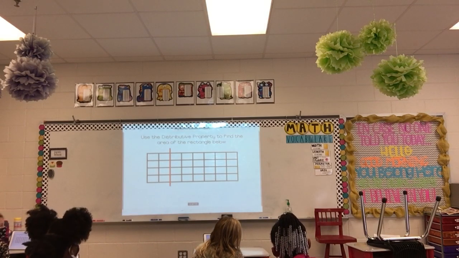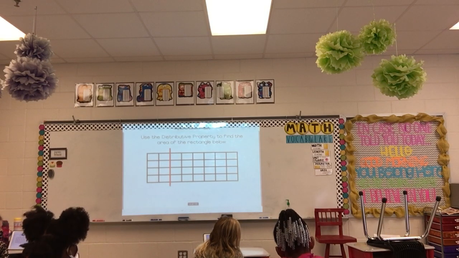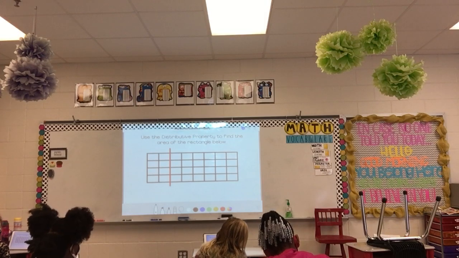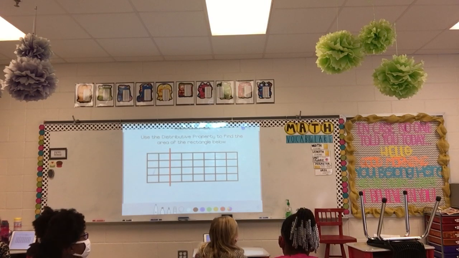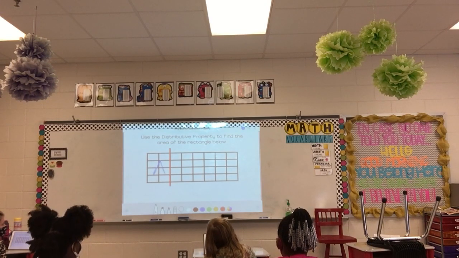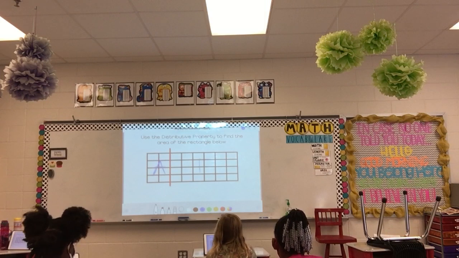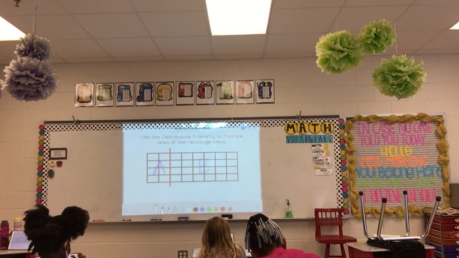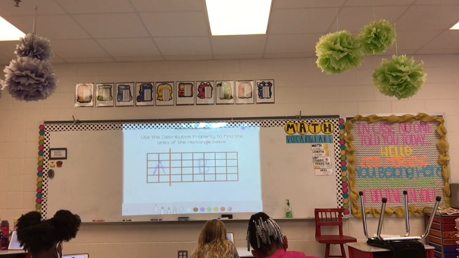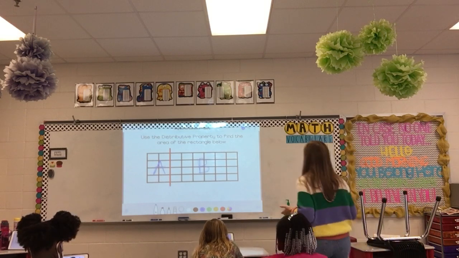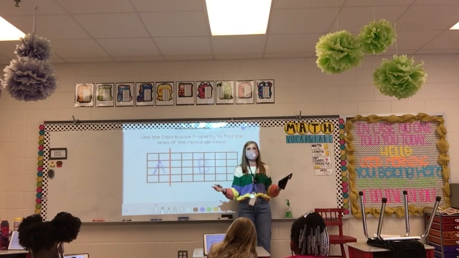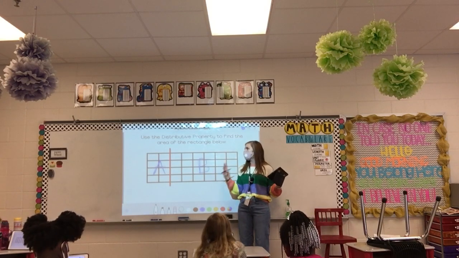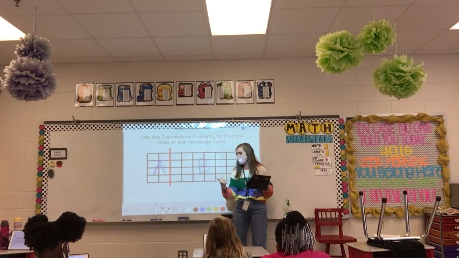And let's refresh our memory. Do you remember how we labeled them? Rectangle A and rectangle B. Okay, we have rectangle A, rectangle B. That is just for us to see. Oh, I have two rectangles now. Okay, this was way too big. I don't want to have to find the area. I'm going to break it apart and get it smaller.